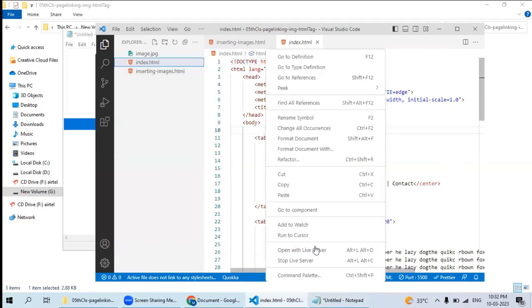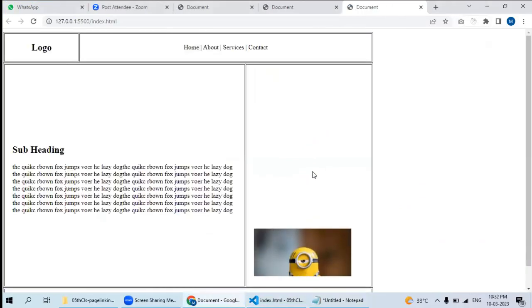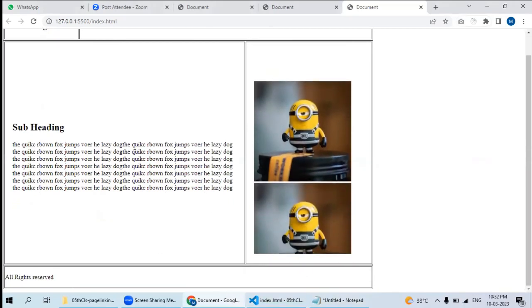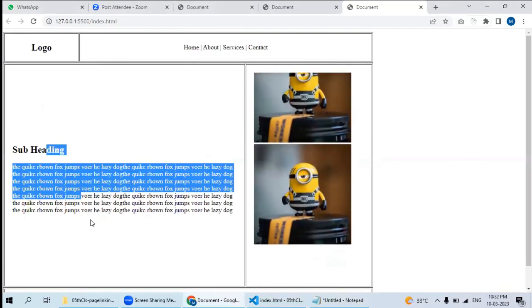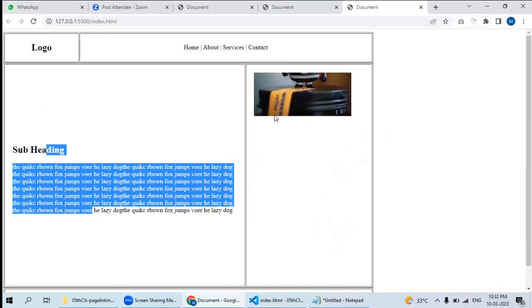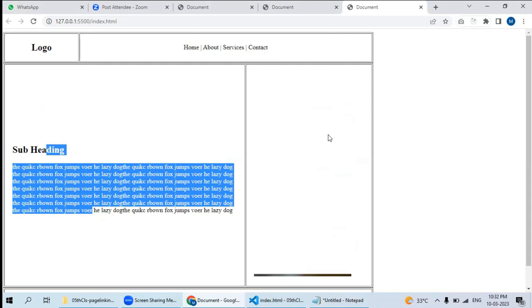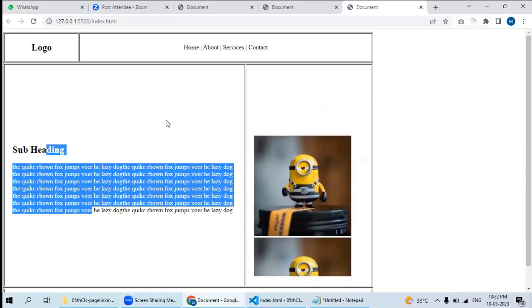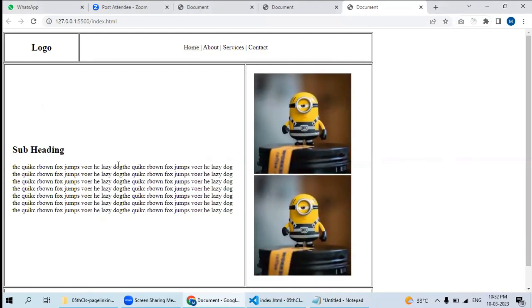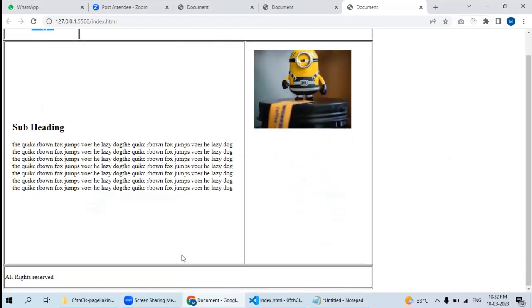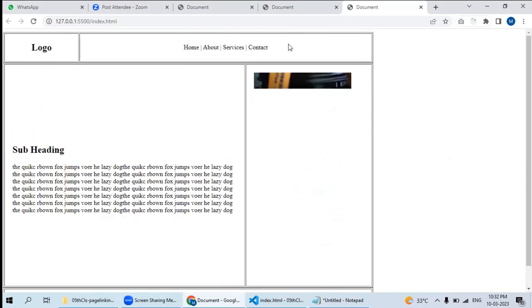I will open this preview. If we observe any kind of website, header and footer is the common concept in every page. The rest of the part, the body part, will change. It may have scrolling, it may have text, it may have an image gallery, a couple of different types of content we need to design in between in the body itself. But header and footer will be the same parts in every page.